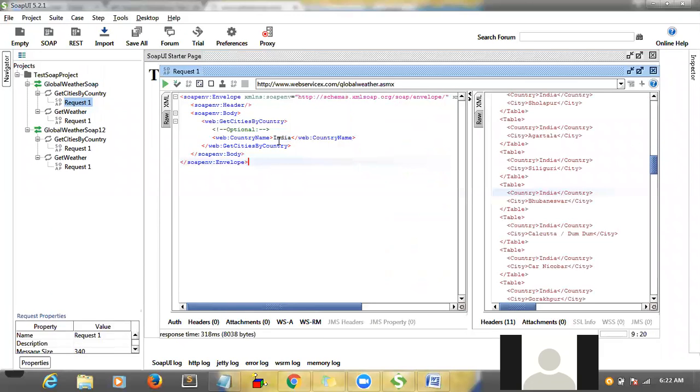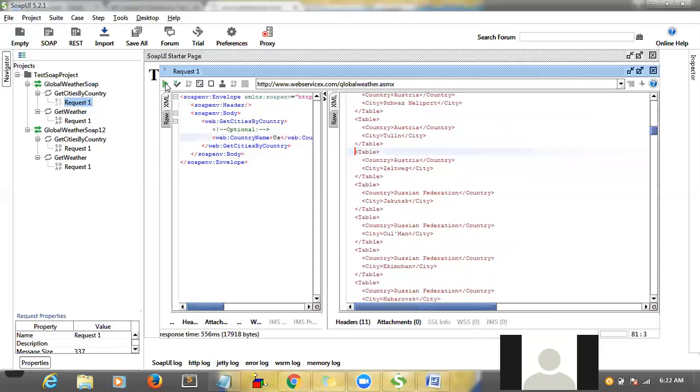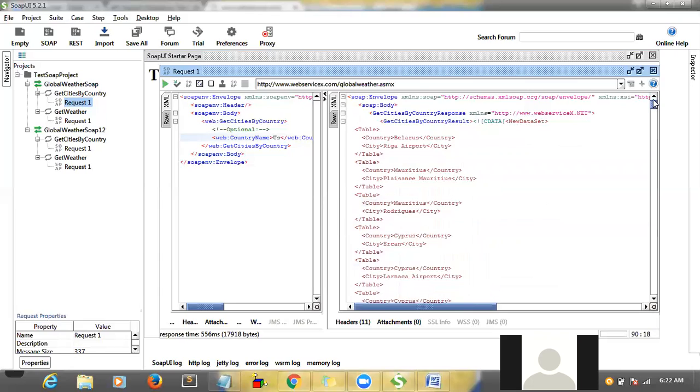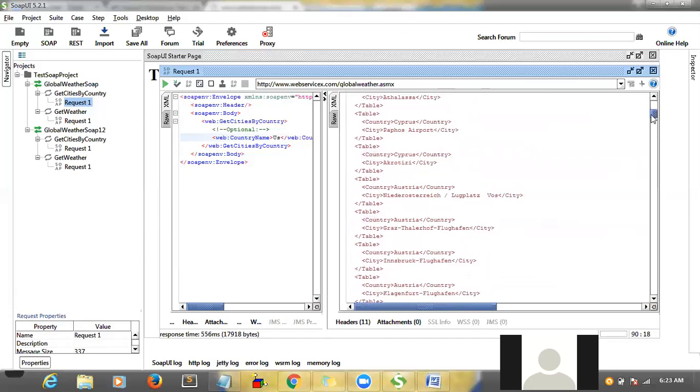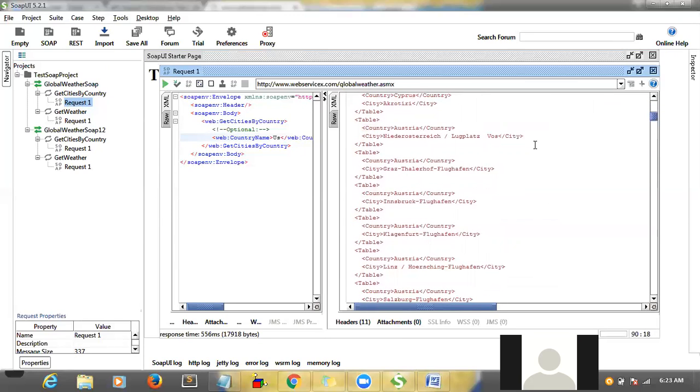Now let me give some other country, US. I don't know whether it will give a result or not. If you see here, I had given the country name US, but if it is not matching, it is giving something different.